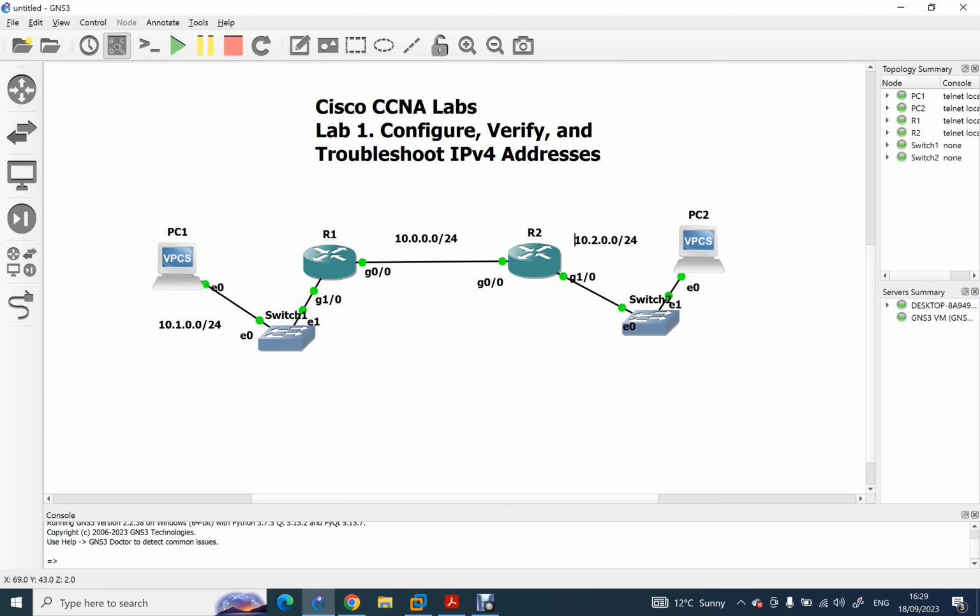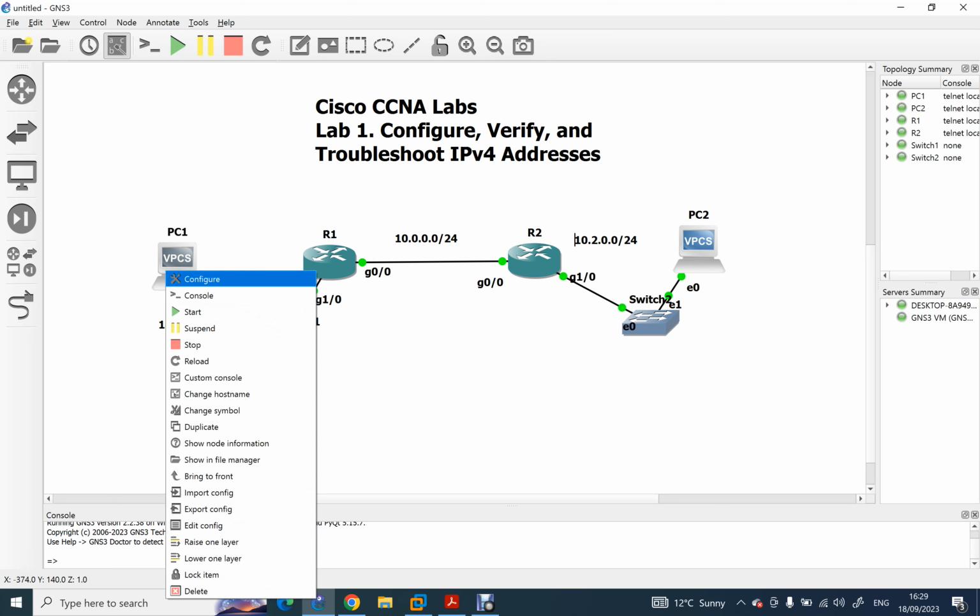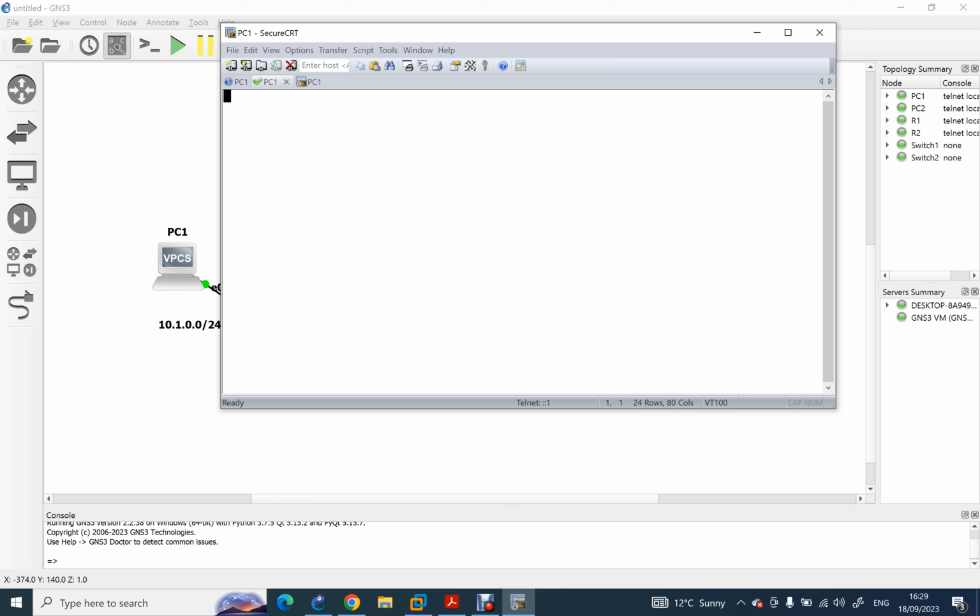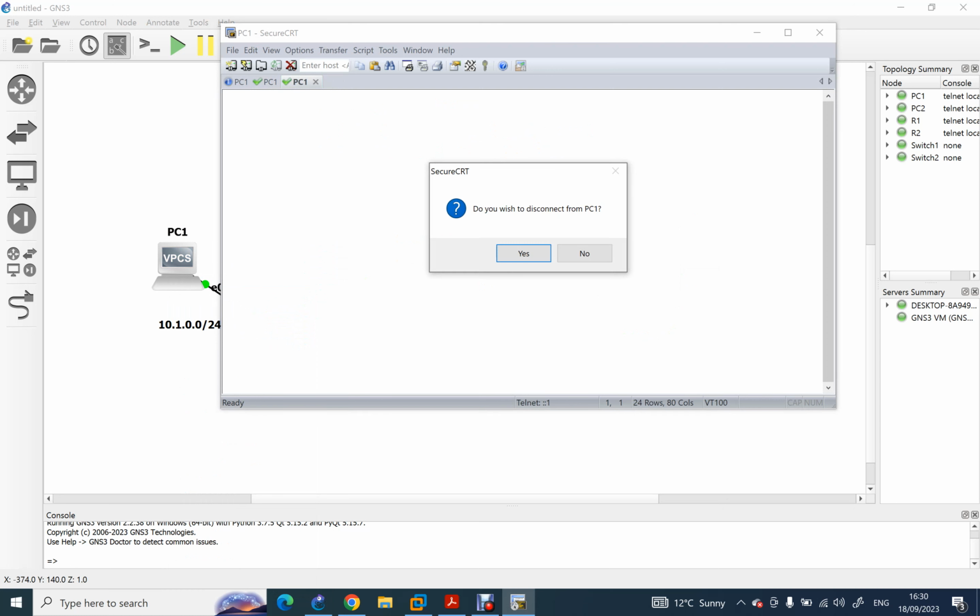Let me start with the virtual PC. Double click it, because you don't want to waste any time, and start. Okay, it just took a bit.